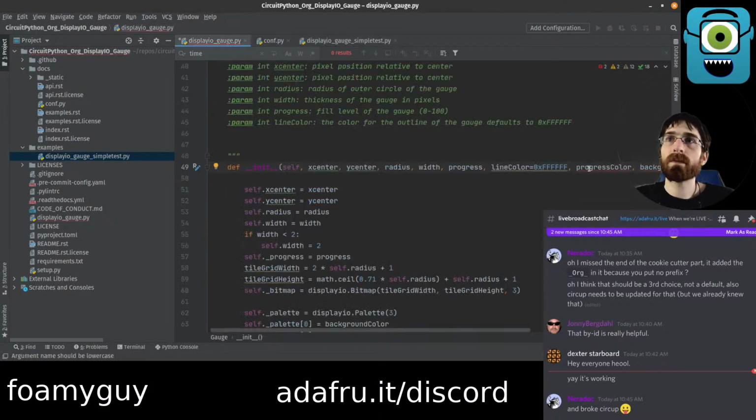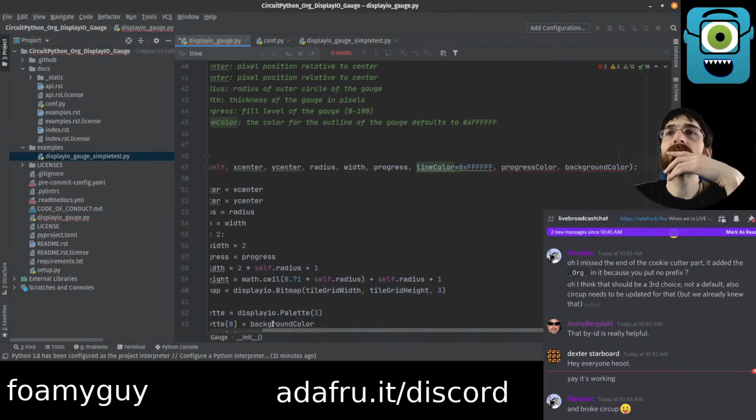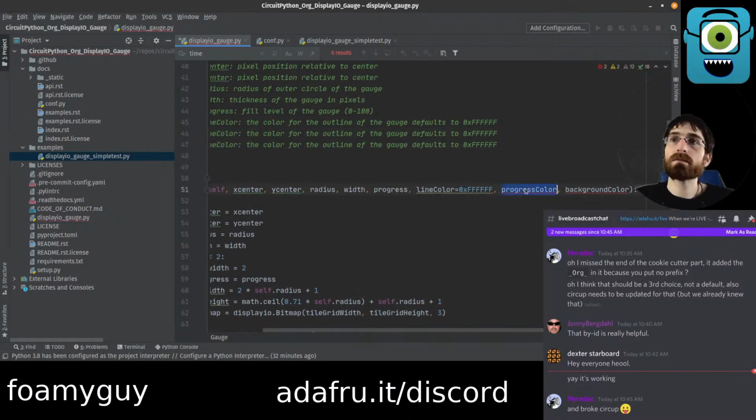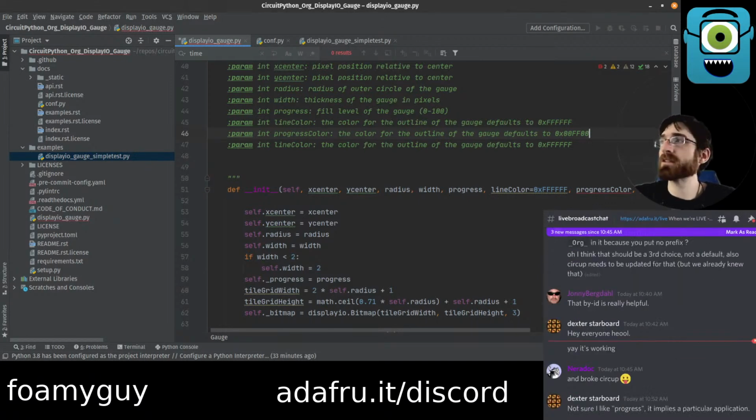Yeah. So it doesn't like the order of this, but we can make defaults for the rest of these as well. Progress color. This is the color that it gets filled with based on the progress value. I think I'm gonna default it to green. I feel like green seems like a good default. I think that might be what the default in the progress bar is too. I'm not 100% sure on that though.